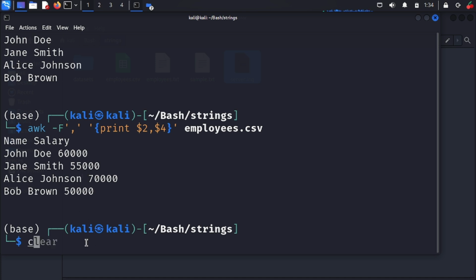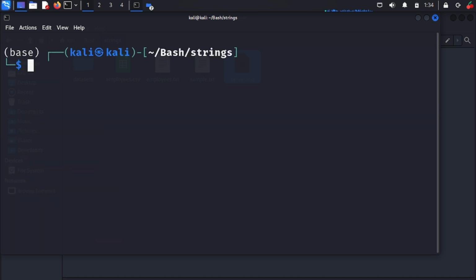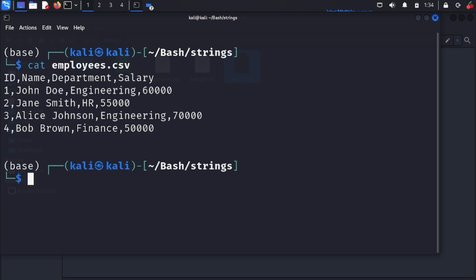So that's pretty much how the process of extraction of printing specific columns works out. But let's say we would like to perform the operation of filtering data in context of certain conditions. So let's see what our structure looks like. Here you can see that we have a column called department, and there is engineering occurring twice.